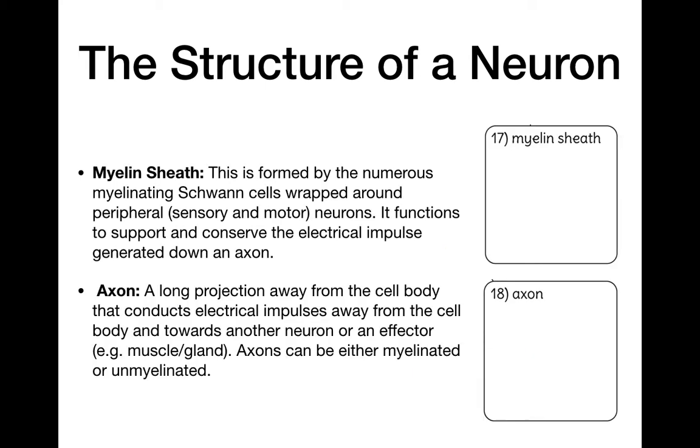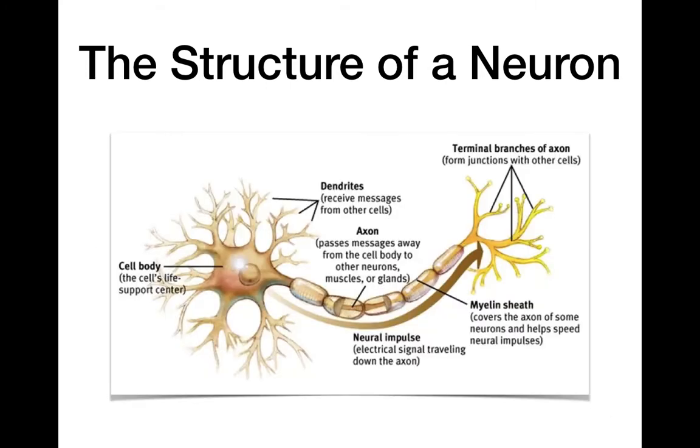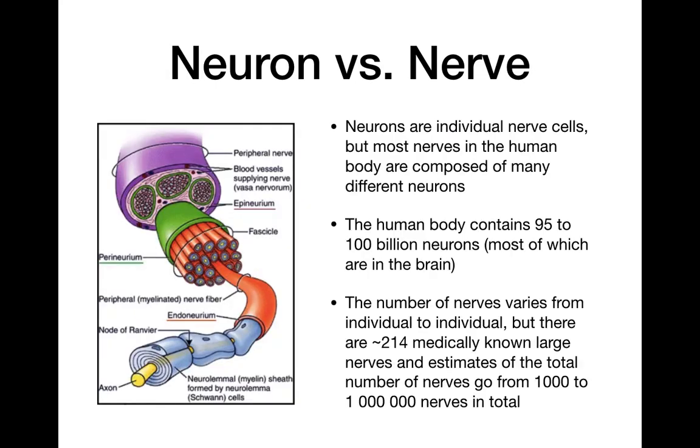Okay, and the other one here is the axon, which is connecting the cell body to the terminal buttons, and that's where the impulse travels down. Okay, we want to make sure you guys didn't mix up the difference between a neuron and a nerve. So a neuron is a single cell, and nerves are made of many, many of them. Here's all the axons of different neurons in a bundle, and several bundles will make up one nerve.